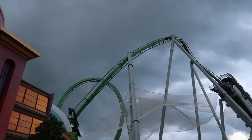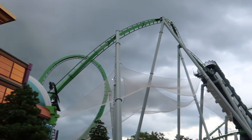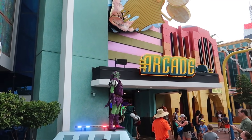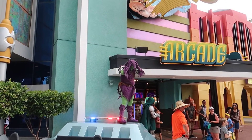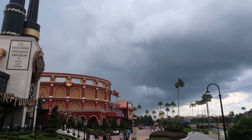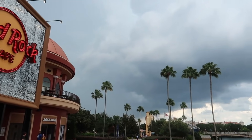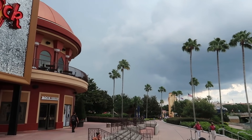Now that we're out of Spider-Man, it's starting to look pretty dark out here and I actually heard some thunder. I'm trying to head over to the other park but we may have to duck into a restaurant. The Green Goblin is up on top of the car — the Fantastic Four-mobile. We are headed through CityWalk and I don't think we're going to make it into the other park, so let's hop into Hard Rock, grab a bite to eat, and wait out the rain. Some thunder and lightning happening all around.